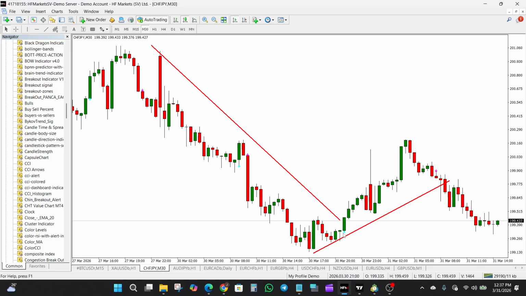Now, in the case of a bullish signal, you can see that we had a pin bar here, right? So this pin bar would have supported this buy signal, all right? And you can see how the price went up all the way to this point. So always look out for confirmation patterns before executing your trade.